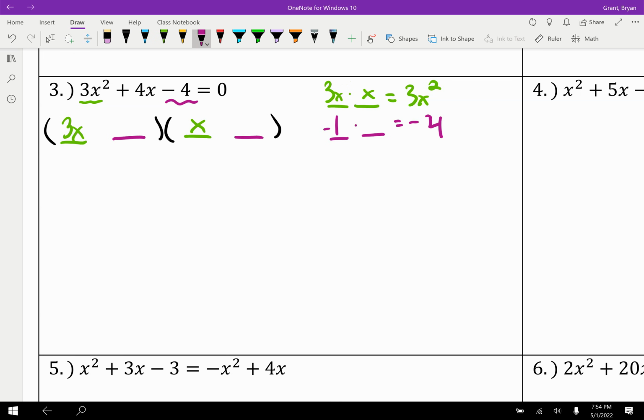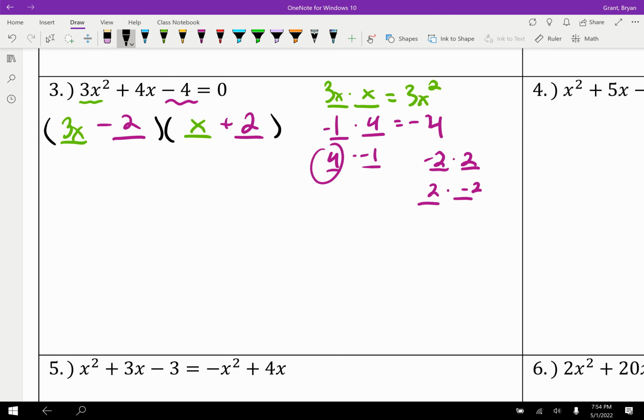We have negative 1 and positive 4. You could also switch that, 4 and negative 1. Or you could go with negative 2 and positive 2, or the other order, so that's 2 and negative 2. 4 combinations. I see 4, which is a pretty big number, but not too big. I think if I put a 4 in here, 4 times 3 would give me 12. That's much too big. I think it's going to be a 2. And 2 times 3 is 6, minus 2 is 4. Yeah, I think this is going to be it.